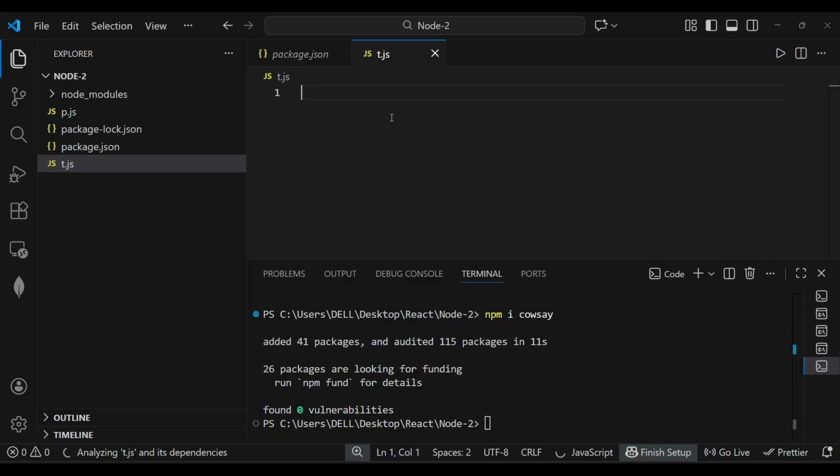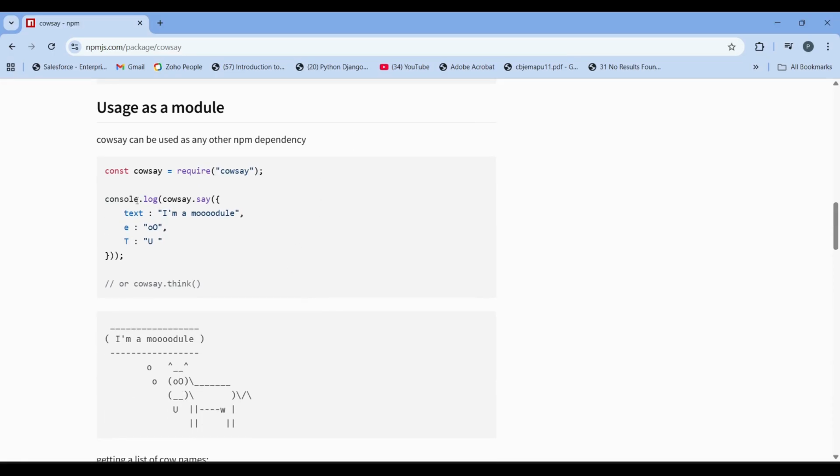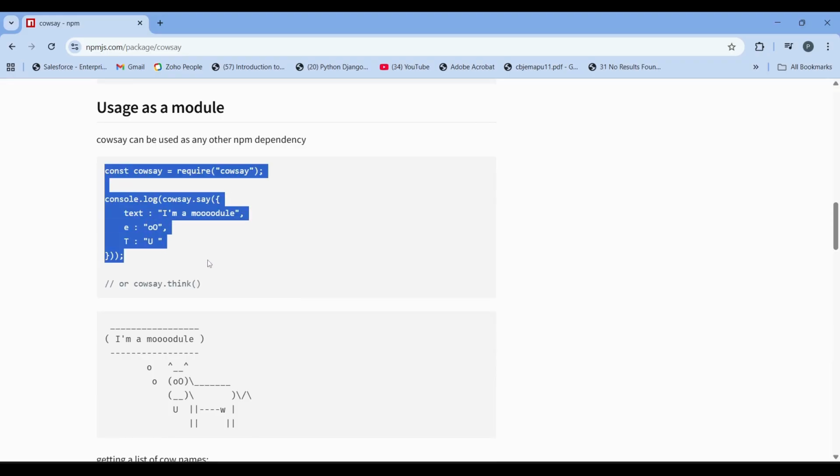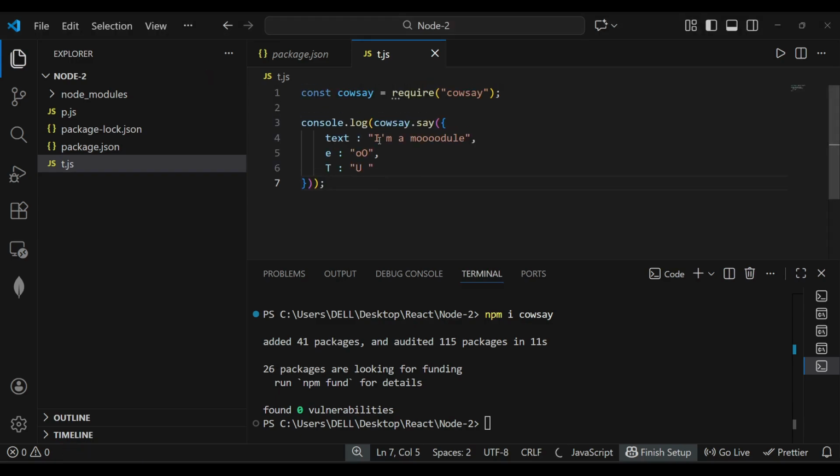Now just take the code from there, or you can type it. It's your choice. I'm just taking it so as not to waste time. We know how to go with the code. Just Control C, Alt Tab, Control V. So this is your const cowsay variable, and you have put require.